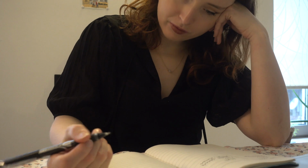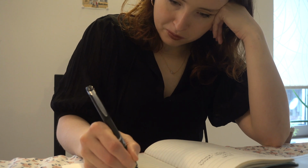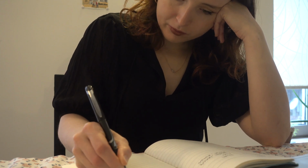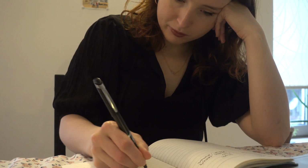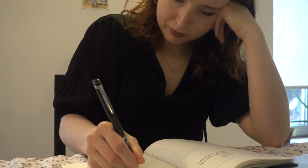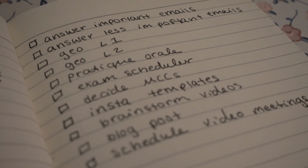Next, I'll start out my workday by making a to-do list. I really like writing things down because it helps me get into a nice mental state. I also think having a checklist of things to do helps break up really hard tasks, and I think it's fun checking off little boxes sometimes. And here's just a sneak peek at my task list.